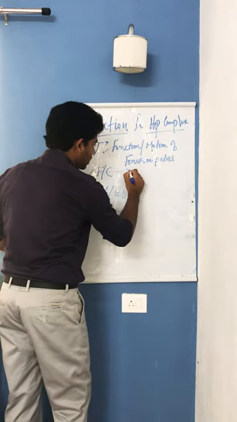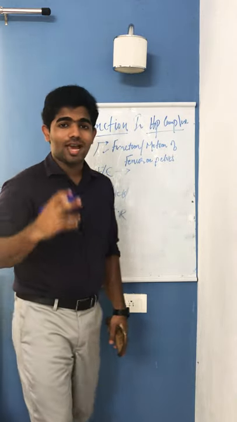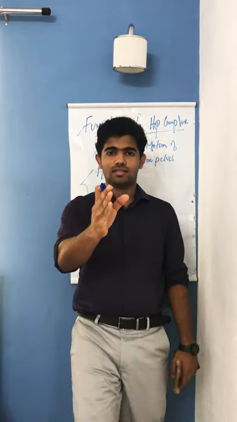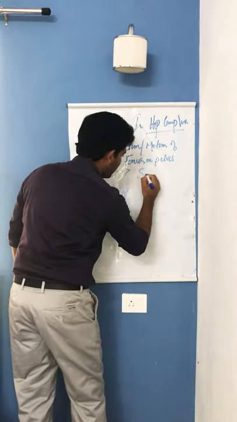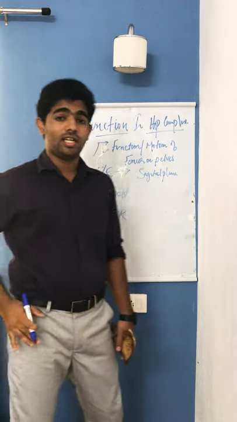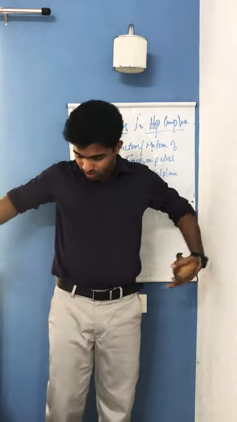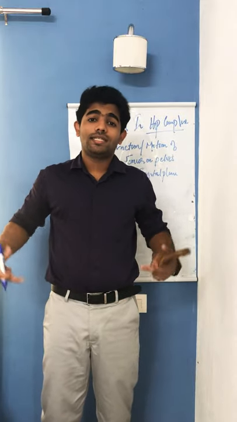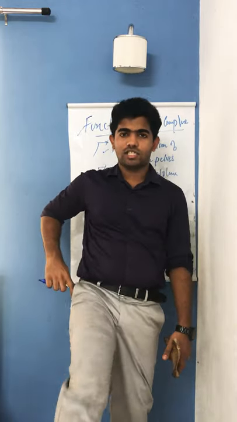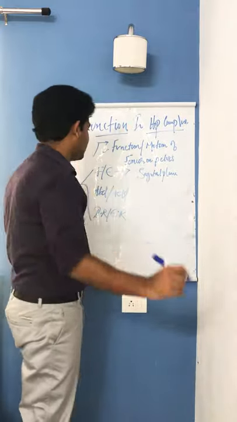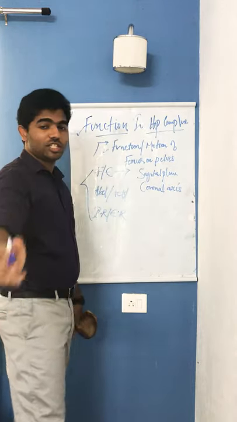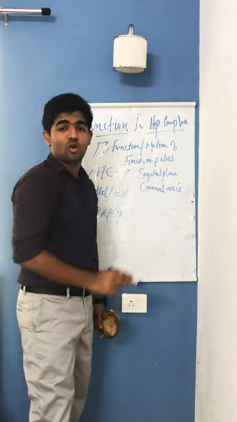Now, flexion and extension. Can you imagine in which plane flexion in the hip joint happens? The plane is the sagittal plane, yes. Flexion and extension happen in the sagittal plane. If it is the sagittal plane, what should the axis be? The axis should be piercing the joint. That is the x-axis, or the coronal axis. Through this axis, flexion and extension happen. Clear? The movement of flexion and extension happens in the sagittal plane and around the coronal axis.